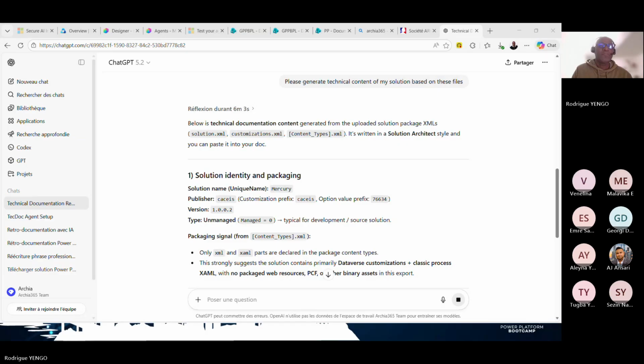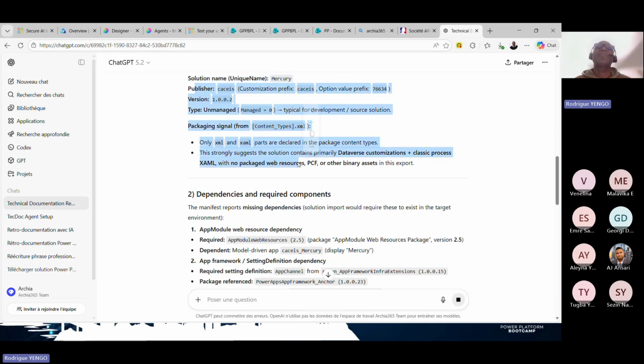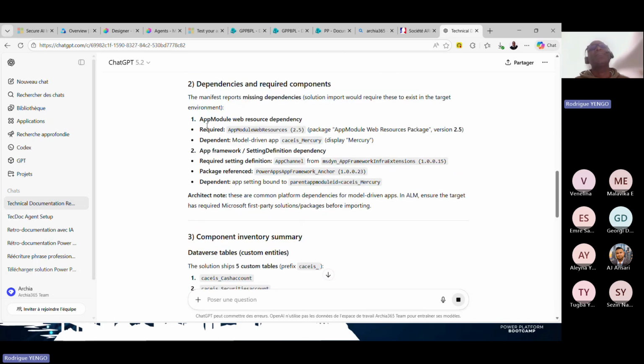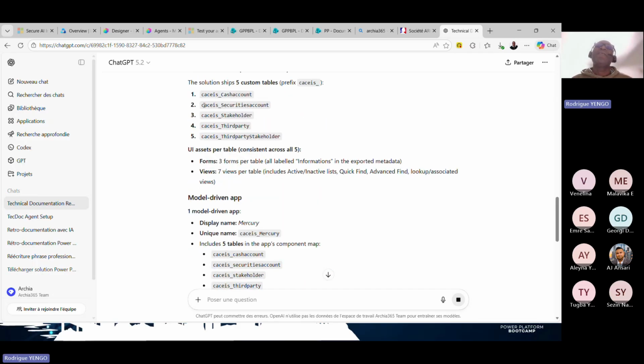Yeah. So now we can see in ChatGPT we have some information. We know the solution name, we know the publisher, we know some other information. We have some dependencies. We have, as you can see, many elements.